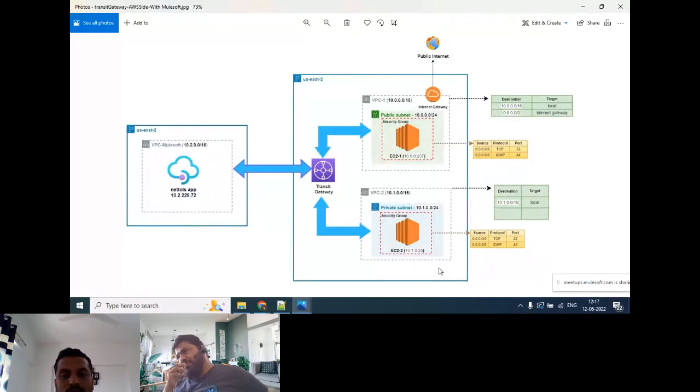So we have completed two parts. We have created the VPC. Okay. We have created the internet gateway connectivity for VPC1. So all those things are created. The route tables are there. So this part, the one in green, are there for both the VPCs. Okay. So the next step now is to look into the subnet. So this public subnet and this private subnet. Okay. So let's go back again over here.